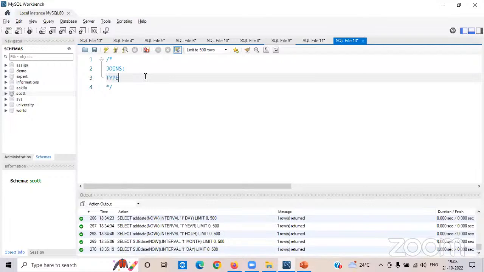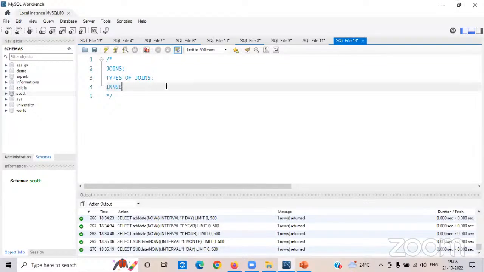Now tell me guys, anyone here who knows the types of joins that are implemented? Types of joins. Very famous interview question. Types of joins. Anyone here would like to say some? Yes. Inner join, left join, right join. Okay, inner join. Good. Cross join. I got something called self join. Right, good.